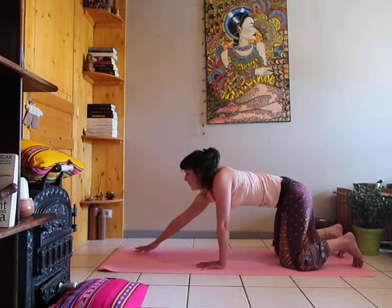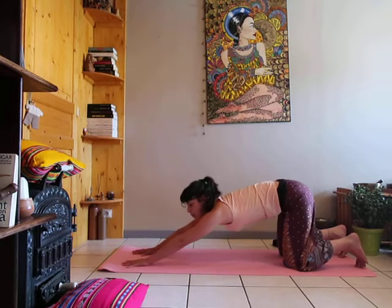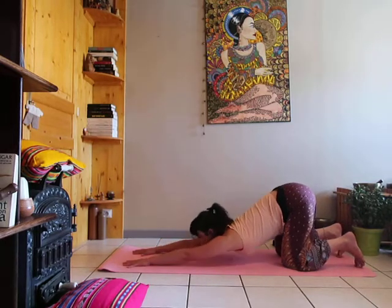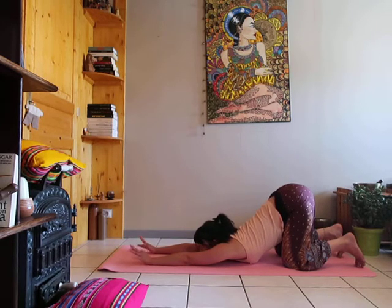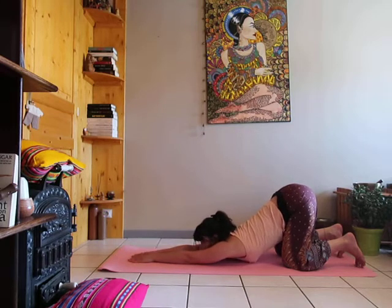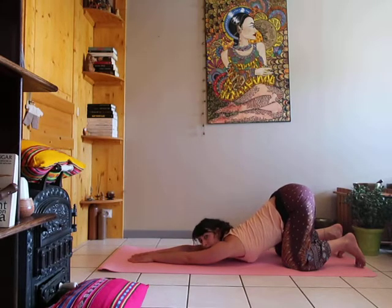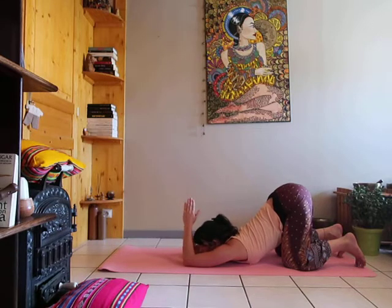And again, hands forward, hips over your knees, and press your shoulders down. Chin on the floor if you can. Okay. From here, you bring your hands together, you press your elbows in the floor, and lift your hands up and press your shoulders.